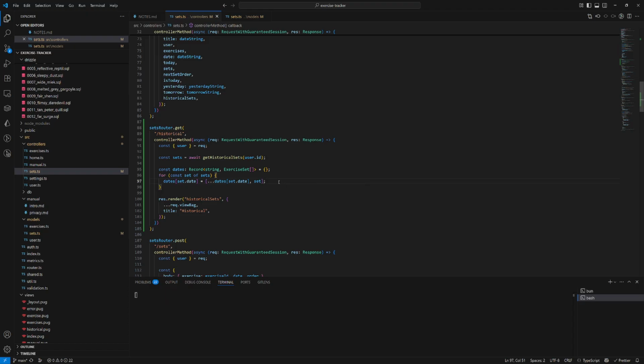Yeah. So what we're doing here is we're going through each of these sets and we're adding it to the array at this date property key thing. And we're using the splat syntax to take the array and then add the set value to it without needing to have a conditional case where if the array doesn't exist, then do this or whatever. And I think that should work all right. So here we're going to have our sets partitioned by date.